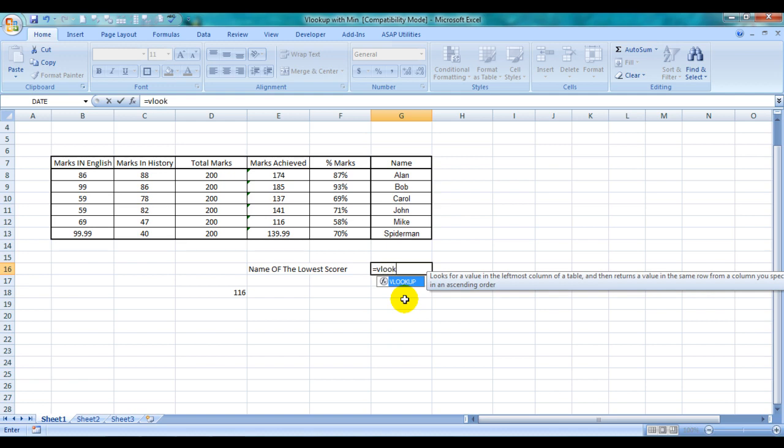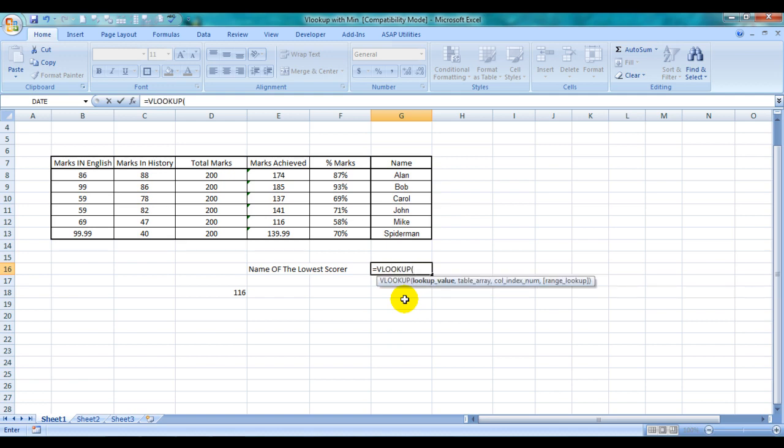Well, I'm assuming you know how to place a VLOOKUP. So in this lookup value, I'm going to replace the lookup value with the formula, which is MIN. I'm going to open the bracket again, and now I'm going to define this range.